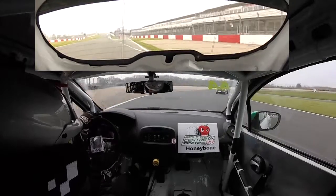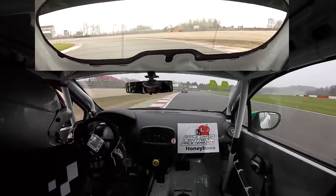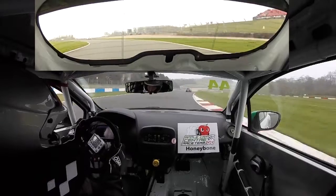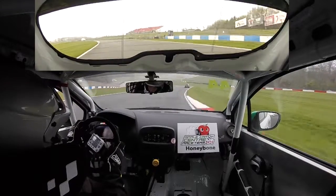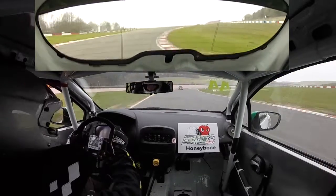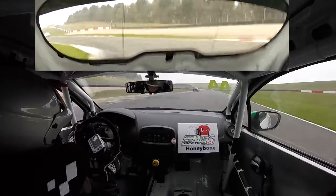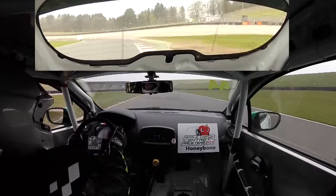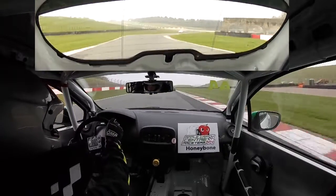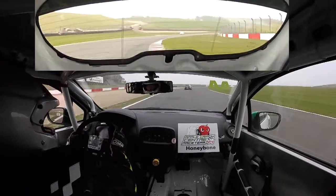And into the pits this time we get the Mini number 2 of Neil Clark, which is in the top 10, now in the pits doing its mandatory stop. And a driver change this will be, I think I'm right in saying, the first driver change we've had. It'll be Neil Clark to Andy Langley. It will, absolutely. The 2 drivers who we've seen out racing in the Mini Challenge in the past. Car number 117 is also in. That's the solo-driven Honda Civic in the hands of Charles Harvey. So again, he just sits patiently behind the wheel of the car and waits for the seconds to tick away.